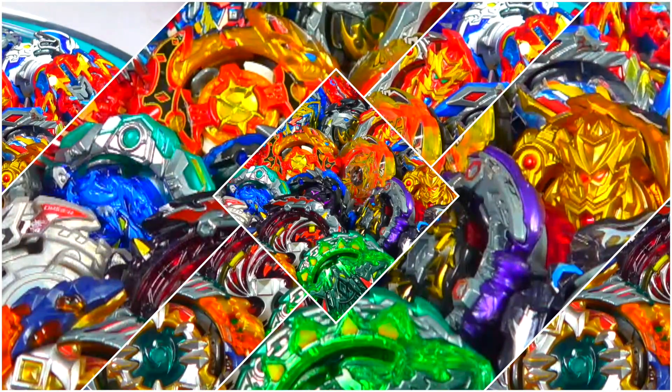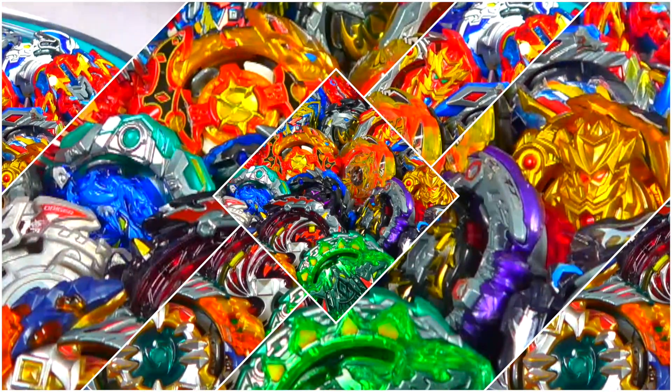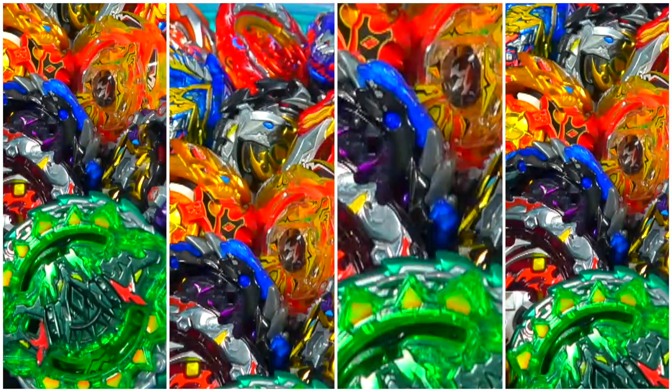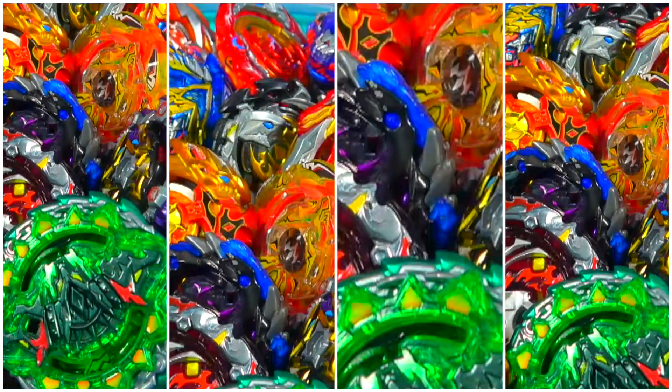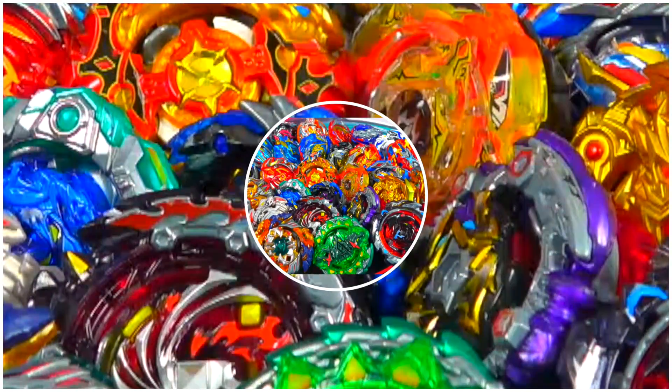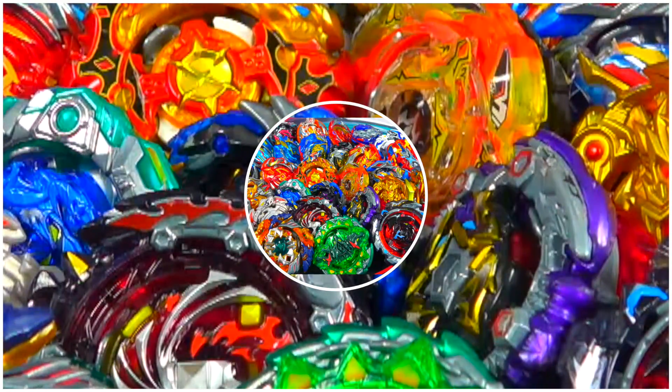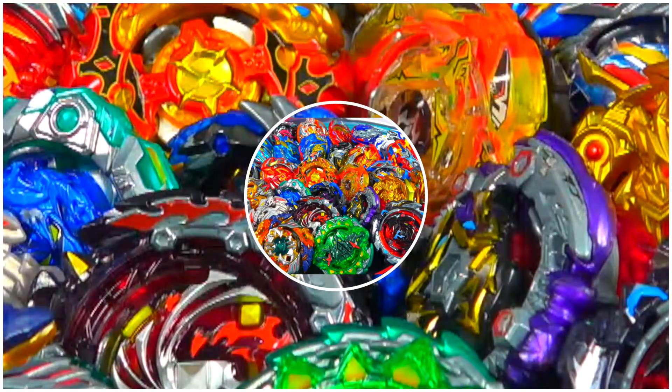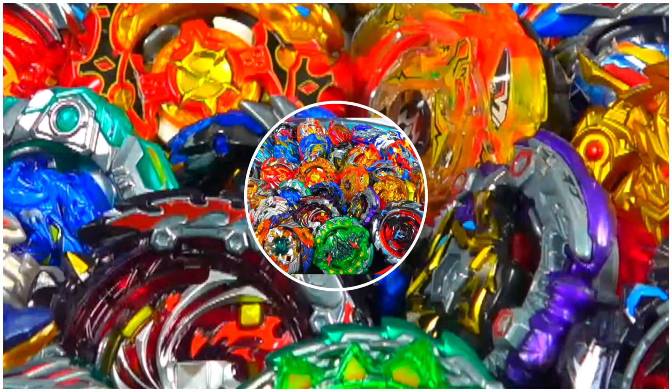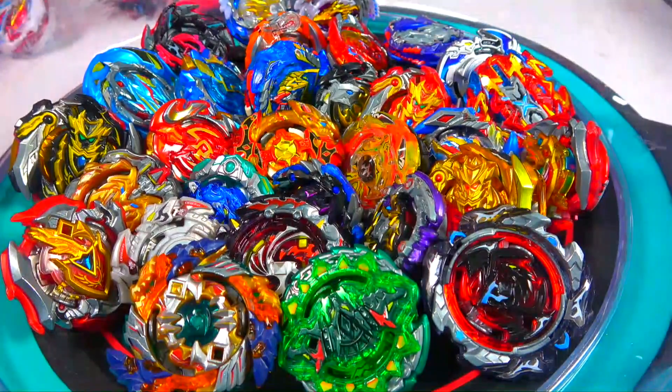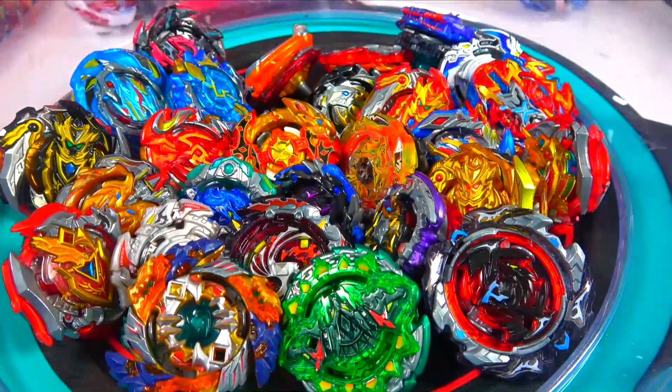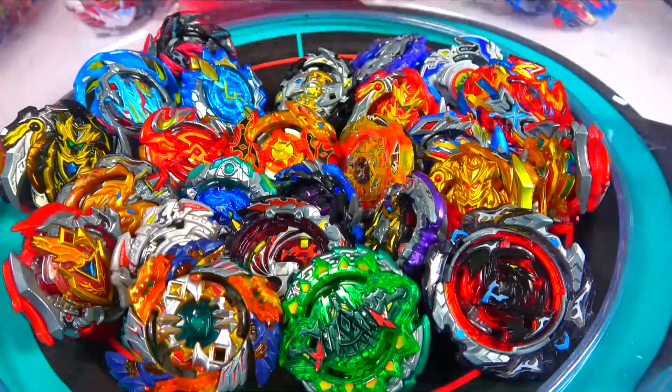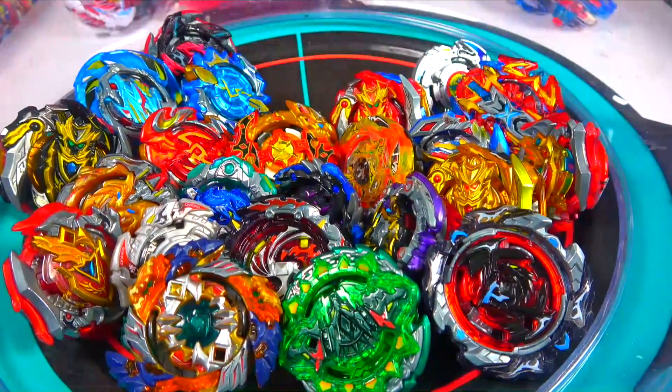I do have some Beys that may be released in God, but my idea is from the general idea for Cho-Z era. So if it came when Cho-Z was going on or if it's actually part of the anime, I'll use it. I don't use too many repeats. I almost rarely use repeats of Beys unless it's for a specific reason. So this more or less is the main Beys that I'll be going over. Keep in mind I still might miss a few right at the start, but I usually tend to get Beys that I miss later on.